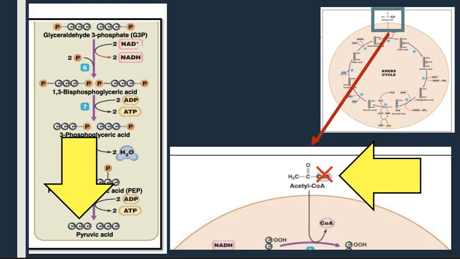Looking at the 2 images on the screen, I want you to count how many carbon atoms are present in a single molecule of pyruvate and a single molecule of acetyl-CoA. Do not misinterpret the CoA as being a carbon molecule. It is crossed out in the image to assist you.